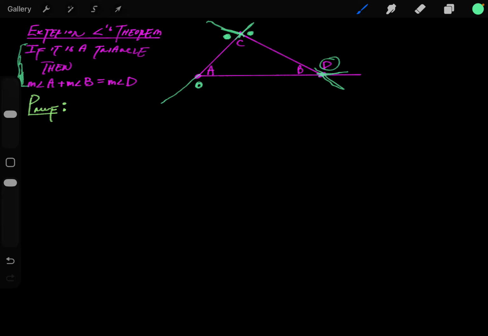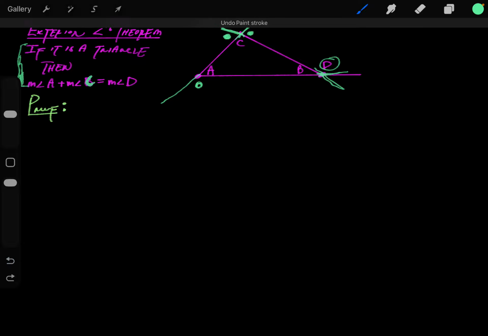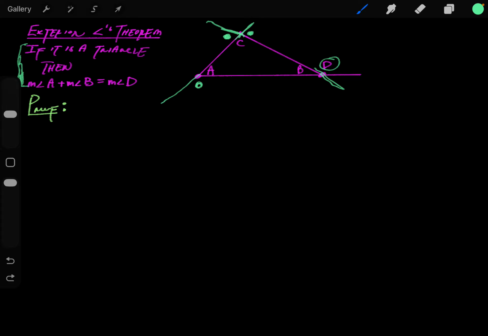And I'm going to show that for any combination, it doesn't matter. This is random, what I'm showing here. I wrote it wrong, so we've got to fix this. A plus B is equal to D over here if you want, but let's make it clear. I'll do A plus C. A plus C, this plus this, is equal to the exterior angle of the third. Any two angles, A plus C, is equal to the exterior of the third.